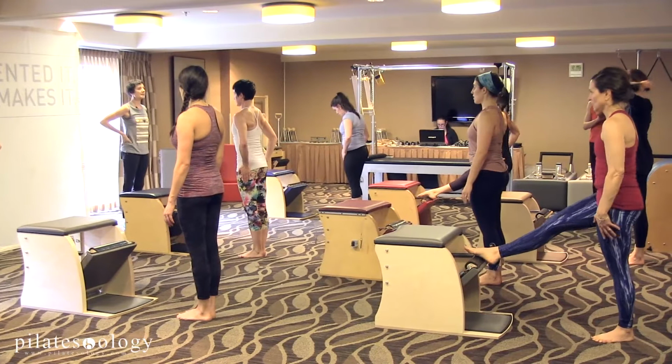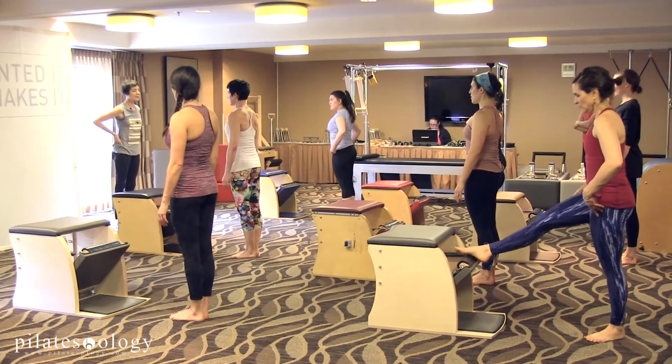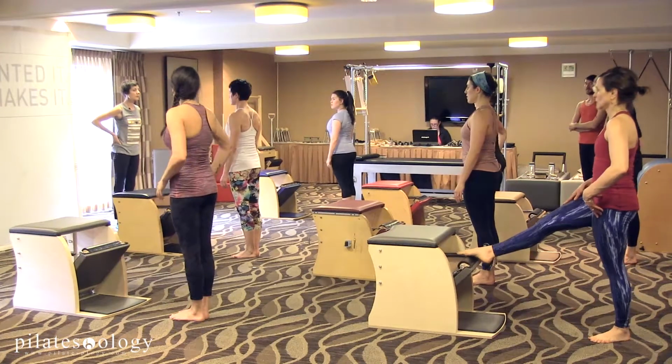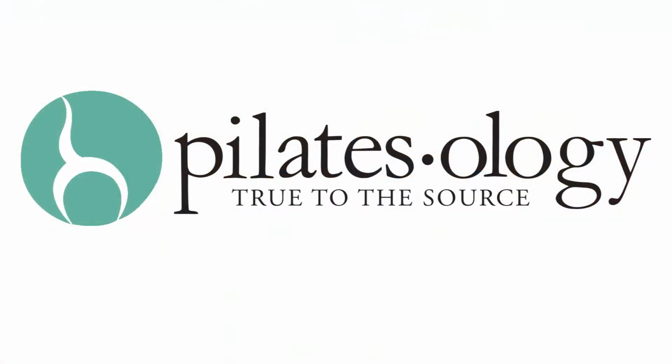I talk so much about the symmetry. I mean, it's really important. You know your weaker side and your stronger side. As soon as one leg goes off, I'm going to be sitting there. So I have to already feel.